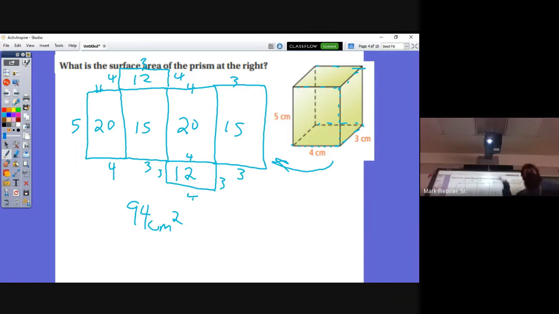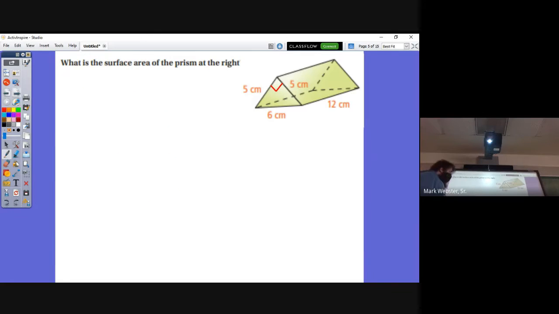Like, there's 1,000 different ways to intellectualize this. There's 1,000 different processes you can go through. But the key thing I want to break this down to, before we eventually get to maybe more complicated ones where this would be a pain in the butt to do, is that regardless of how complicated it looks, this is basically what we are trying to figure out. Just taking all the pieces, finding the area of each piece, and then adding them all together and getting our area of the whole surface, right? The surface area.